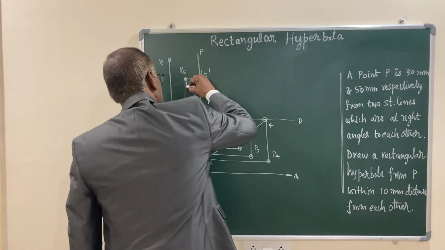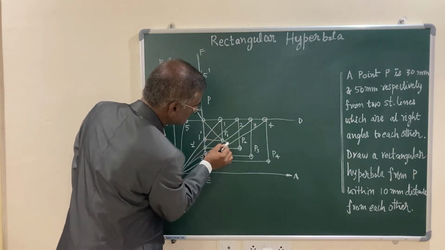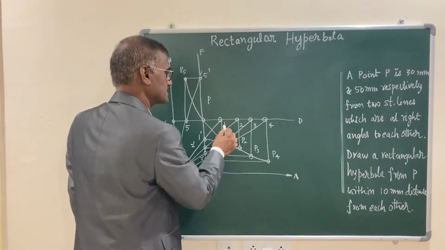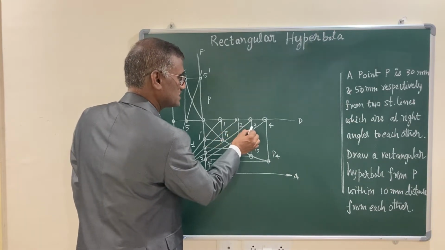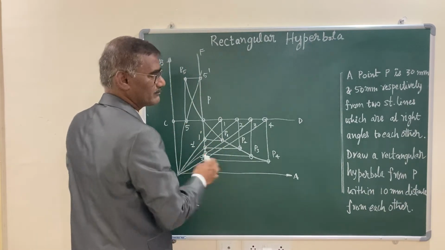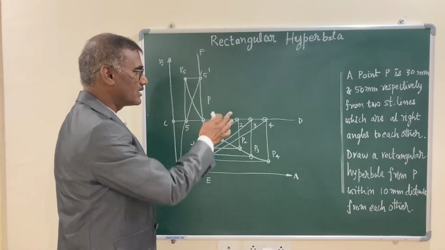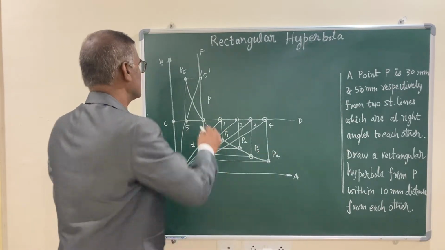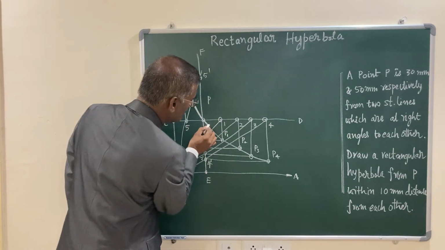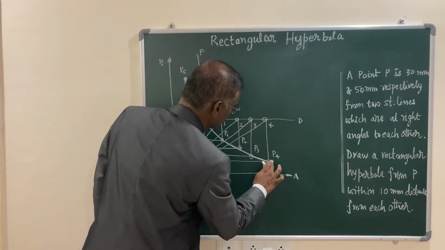So let us draw a smooth curve using HB pencil, and you have to ensure that the distance between 1 to 2, 2 to 3, 3 to 4, and P to 5 is 10 mm, because it's mentioned in the problem. You maintain that it is 10 mm. You need not mark here. Only thing is you have to follow the guidelines given, because that is mentioned in the problem. Otherwise, you need not follow that.